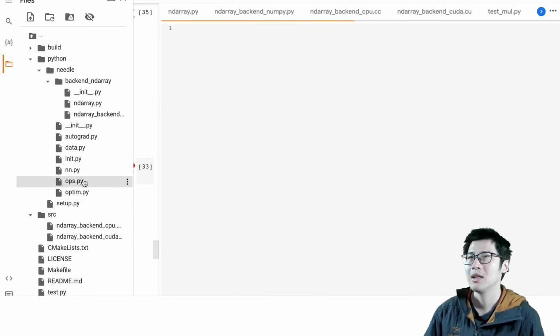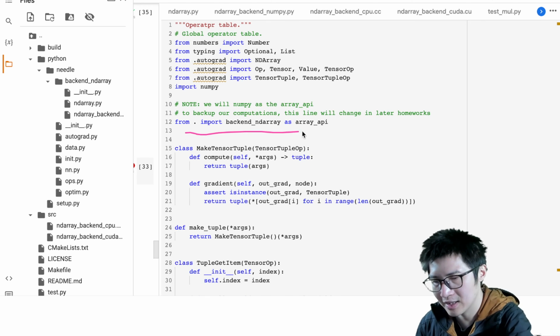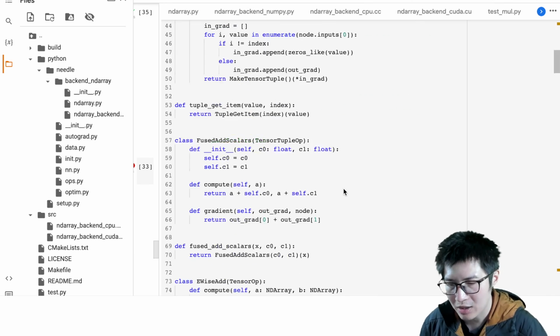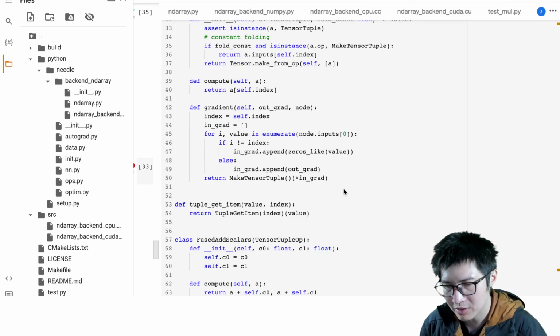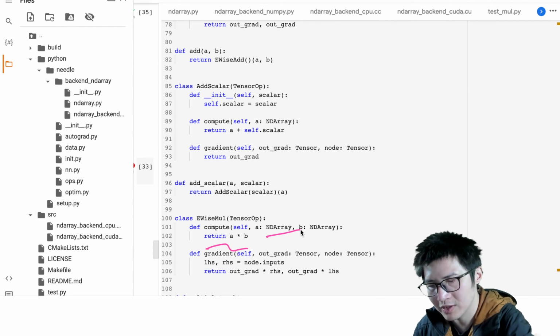Similarly, on ops.py, you can find that there's import backend and the array as array API, and almost all our computations, like additions and so on, correspond to this new ND array.